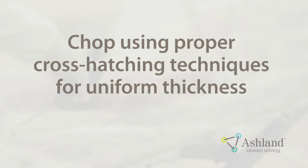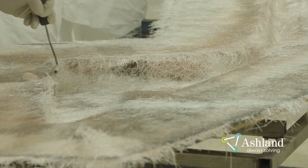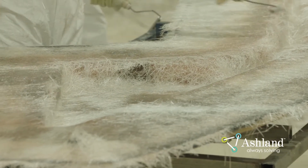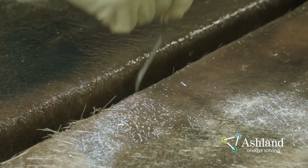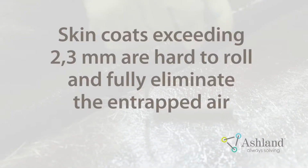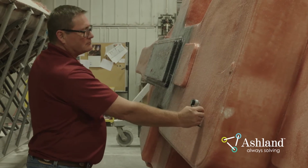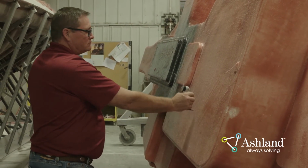The thickness of the skin coat should be even throughout the part. To avoid creating thin or thick areas on the part, use proper cross-hatching techniques while applying the material. A laminate mill gauge should also be used in several different spots on the part to verify thickness and uniformity. A thicker skin coat of 2.3 millimeters is recommended to create the best print protection. Skin coat applications exceeding 2.3 millimeters are not recommended, as it is very hard to roll and eliminate the entrapped air. The skin coat should also be well cured prior to applying bulk laminates and other reinforcements.